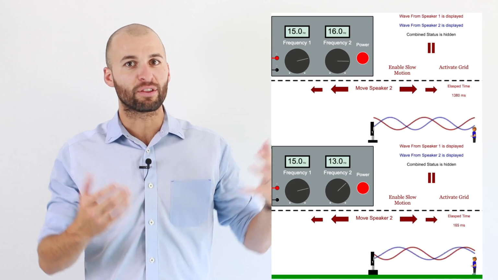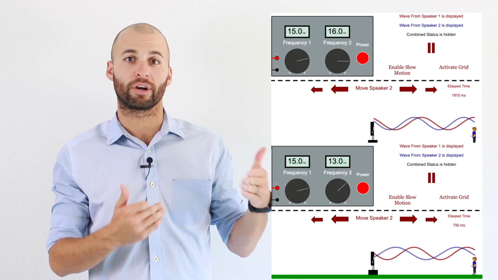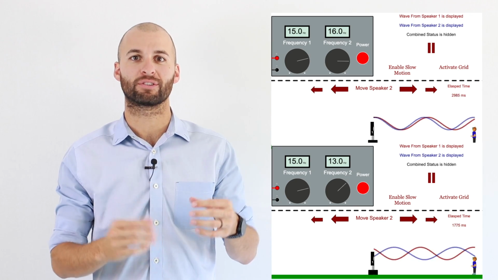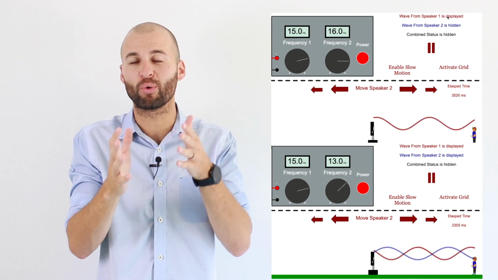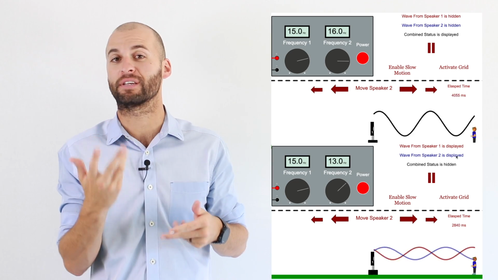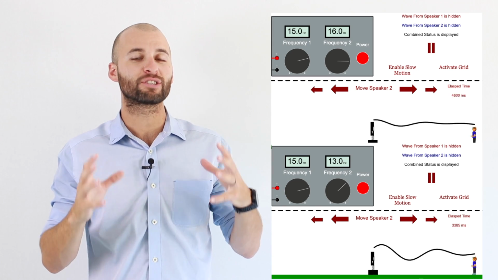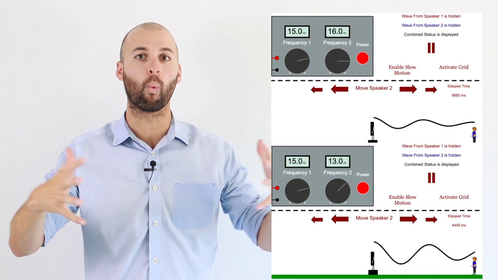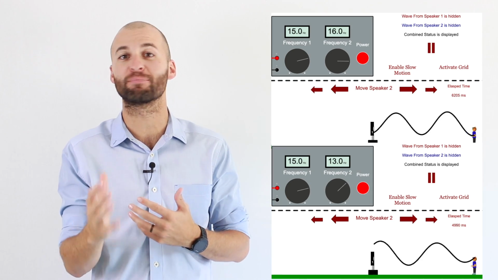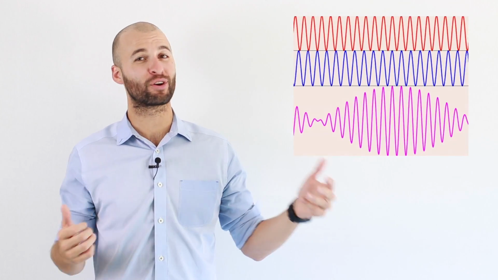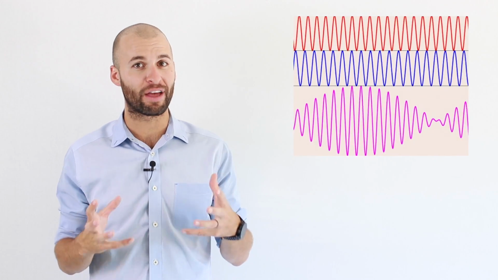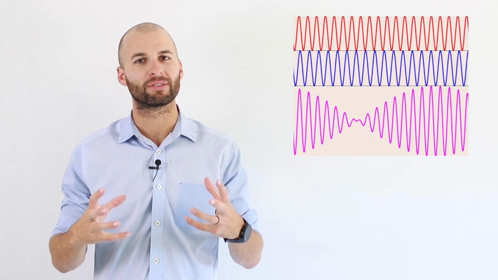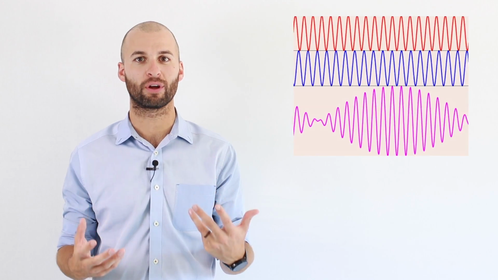Now you can see the closer two sound sources are in terms of their frequency, the less frequent the beat will be. So the closer you are, the more you hone in on what frequency you should be singing or playing, the less frequent that beat will be. It will transition to a whoa, whoa, to where it's almost even imperceptible. The further off you are, the higher that frequency is, which means you'll get the whoa, whoa, whoa effect. Now, sound sources can also create what's called resonance.